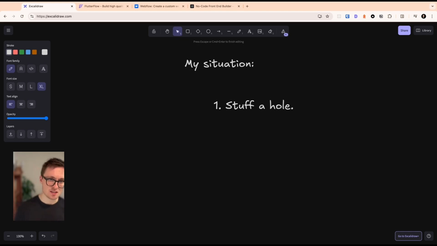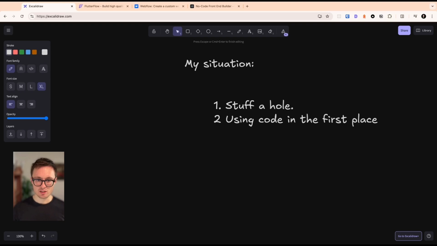The second thing is, when you get more and more experience, you suddenly realize lots and lots of things are much faster by simply using code in the first place. Now, I did a video on this where I showed how you can use Cursor AI to, for example, calculate calendar days. That's exactly what I mean. I wouldn't want to go into the action flow editor of Flutterflow and try to get this in a visual editor. I'd want to get it done quickly with custom code.